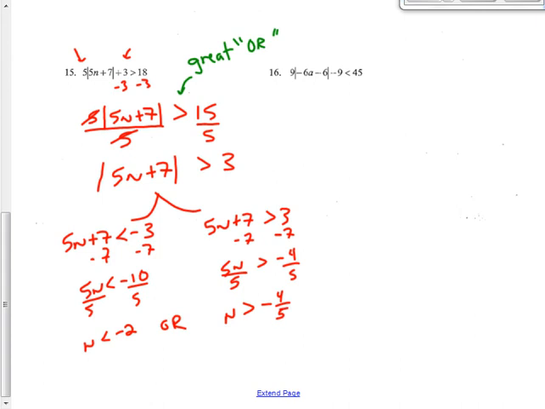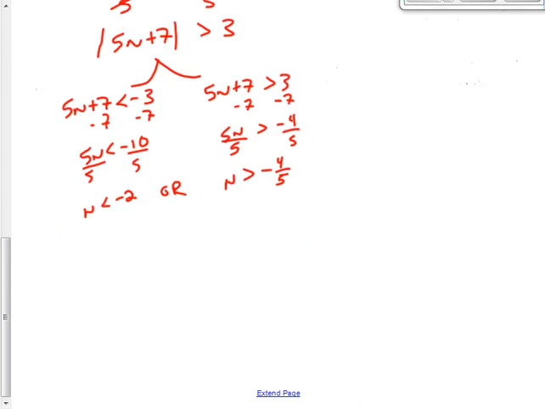It's okay to have an n value that's negative. Notice that both of these are negative. That's okay. There's nothing wrong with that. The problem would be if I were to take the absolute value and get a negative answer out of that absolute value. So these answers are perfectly fine.